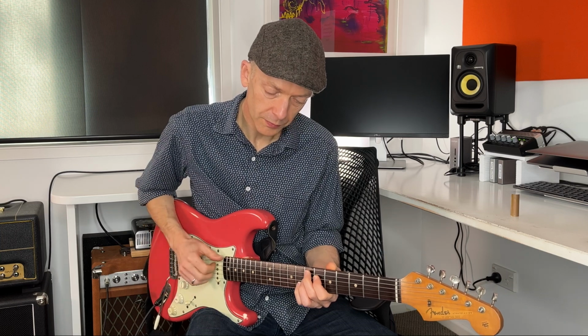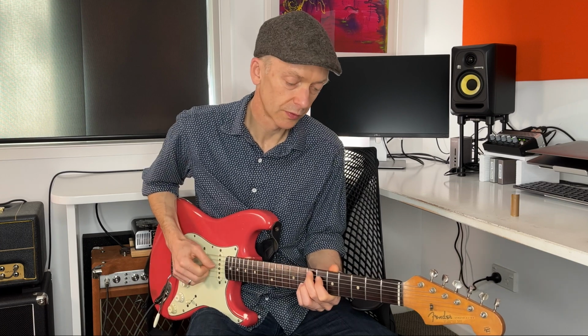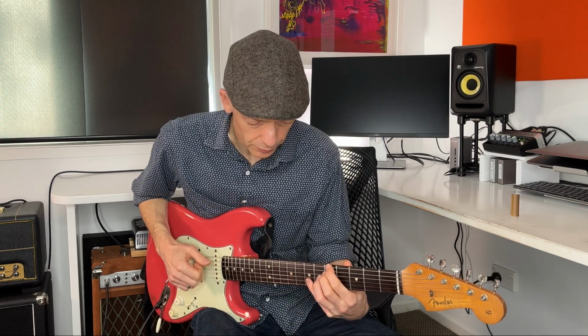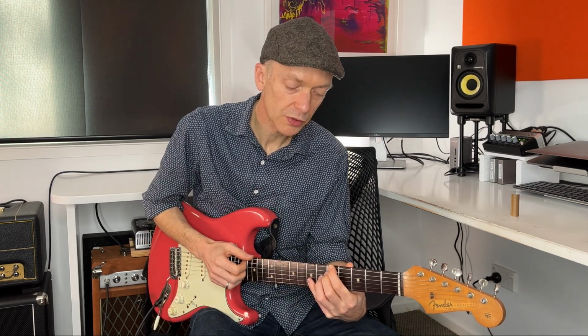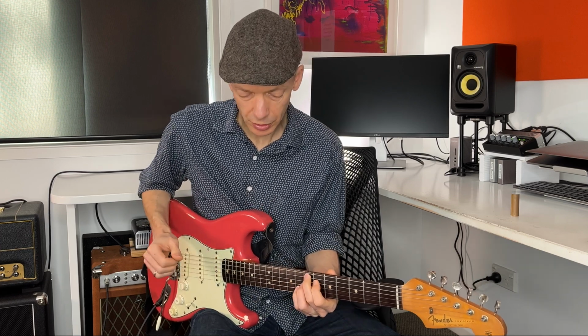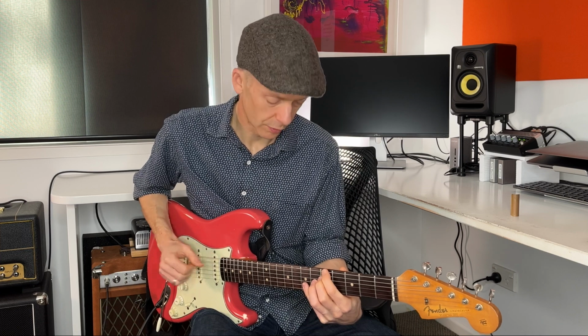Okay, and let's get a little bit more sophisticated again. So I'm going to take an E7 sharp 9 chord, which is the Hendrix chord. Middle 4 strings, 7, 6, 7, 8. I'm going to take an A13th chord. So this is on string 6, 4, 3, 2. And I've got fret 5, fret 5, fret 6, fret 7. So E7 sharp 9, A13.